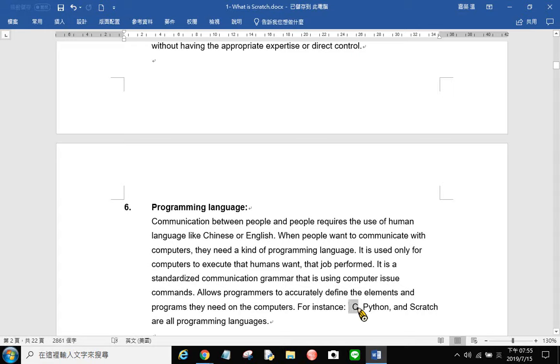There is also what we call the C language. C language is a little harder, mostly used in enterprises, when you want to create a computer system, like ERP, enterprise resource planning, and that kind of thing.